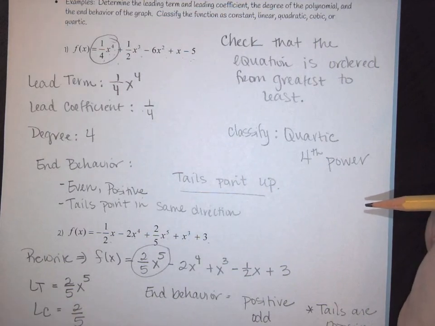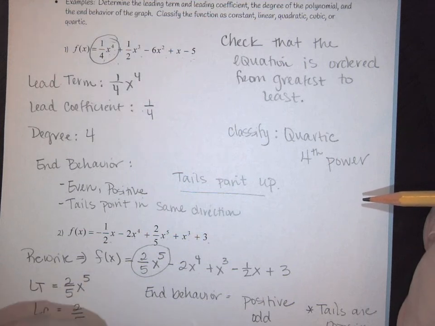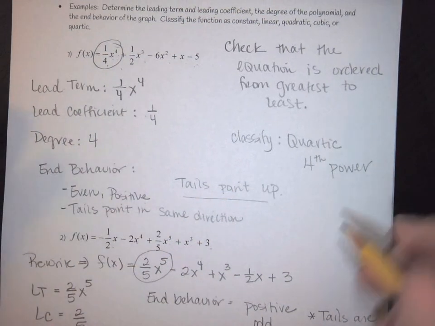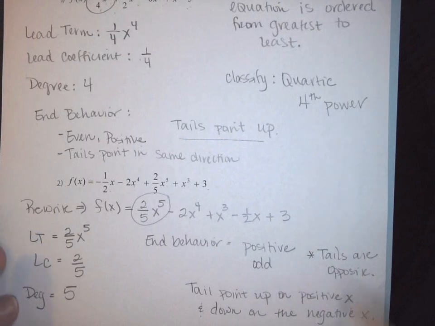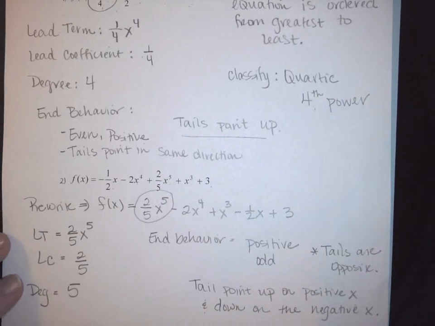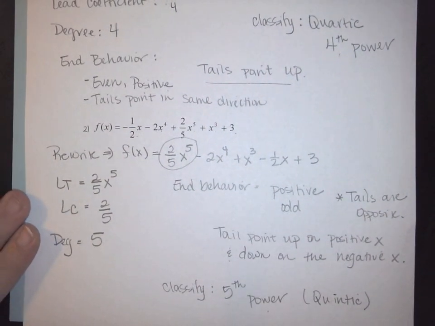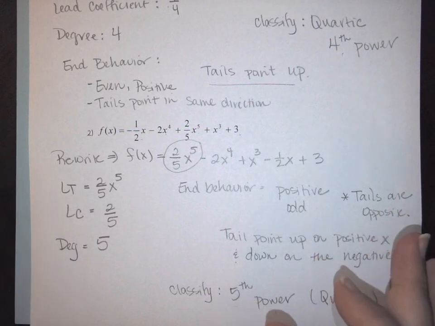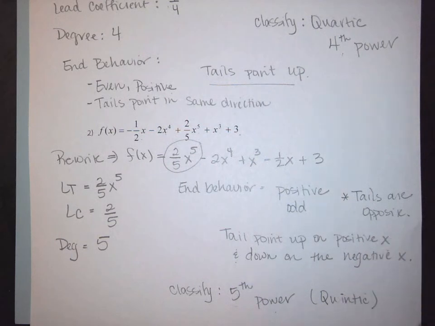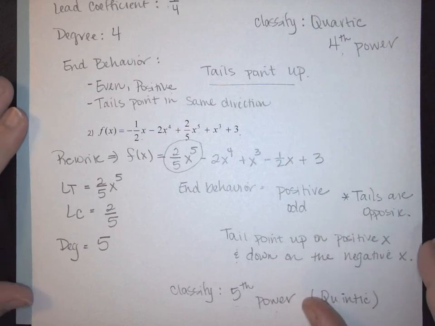Now this does not hold true with cubic and quadratic. We don't label those as 2nd power, 3rd power. We actually labeled them as quadratic and cubic. But the higher you go, the more simple it becomes in that the degree is part of its classification. So that's everything that you would need to know to get started with being able to identify and classify higher degree polynomials. So if you have any questions, please let me know.